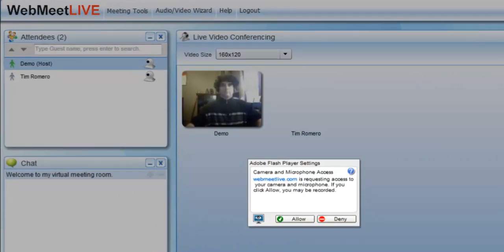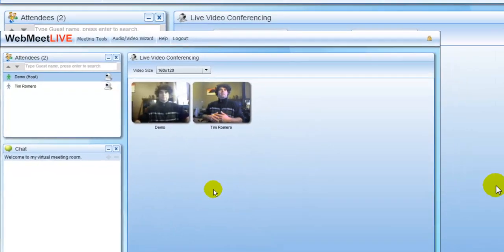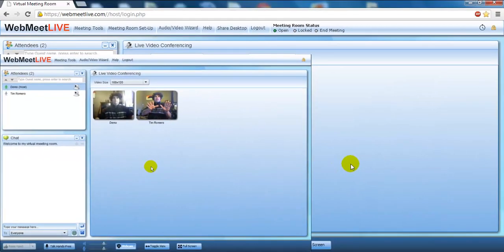The reason that I didn't test this system on the way in is because I wanted to show this to you. If somebody zips right by the system test, they'll still have the ability to do their microphone and camera test right here in the room. I mention that because if they forget to do that on the way in, they can do it here. So we're going to click allow.